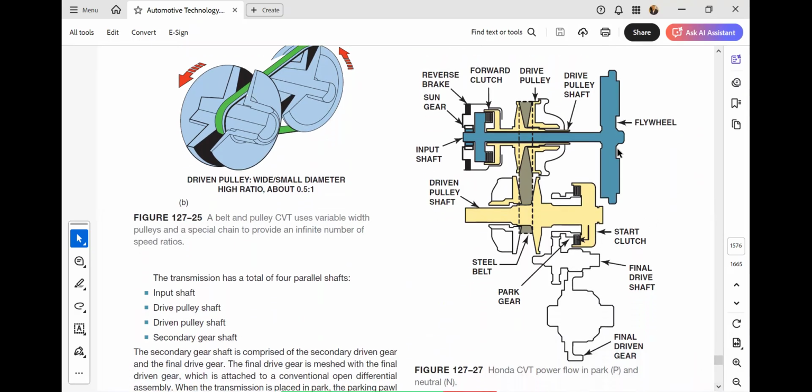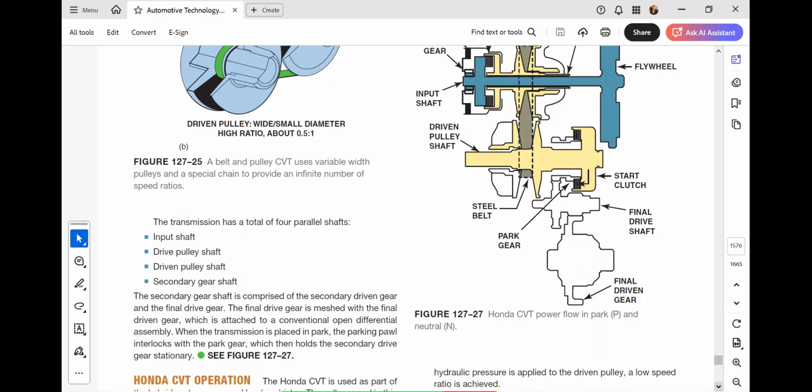Now we have this flywheel. This is your drive pulley shaft and drive pulley. We have a forward clutch, reverse brake, sun gear, input shaft. Then we have this start clutch, driven pulley shaft, steel belts, park gear, final drive, and final driven gear. So this is the arrangement when it is in park and neutral.